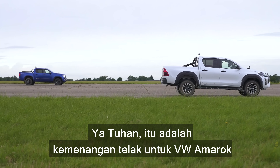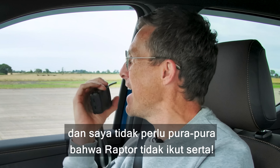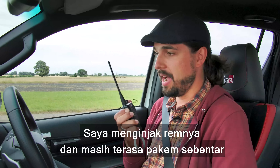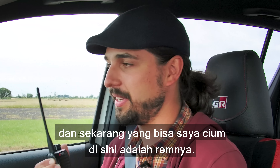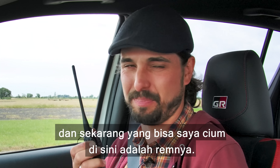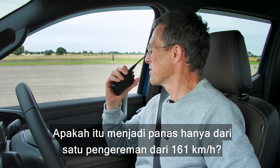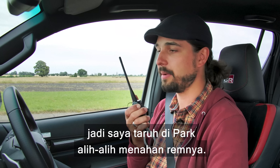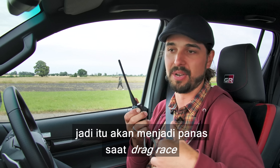Here comes the line — what's going to happen? Goodness me! That was an amazingly clear win by the VW Amarok. I didn't even have to pretend the Raptor wasn't in it. Wow, I didn't think I was stopping. Nick, I don't know why it took you so long to stop — what was your problem? I hit the brakes hard and it felt okay briefly, but the pedal just went straight to the floor and all I can smell in here is burning brakes.